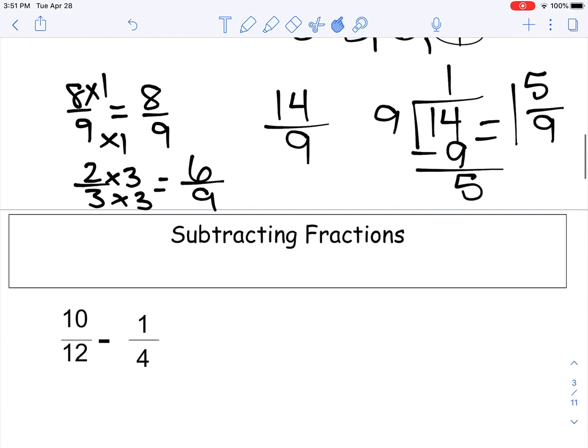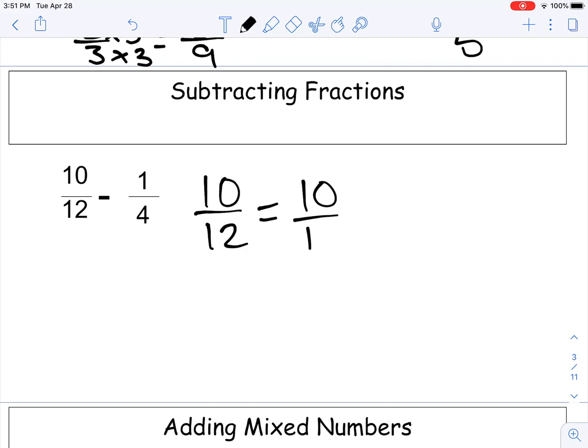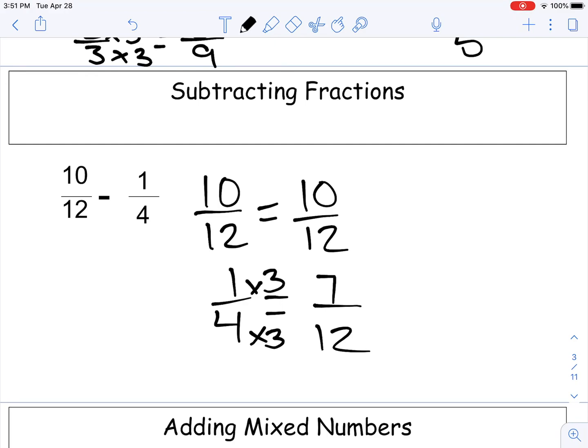So you're going to be adding some fractions with unlike denominators, and then you're going to subtract some. Again, if you are struggling with your common denominator, please use that skip count. Looking down here, most of you probably figured it out in your head. Denominators are 12 and 4. What do they have in common? 12. So you can simply just do 10/12 equals 10/12. 1/4 equals, times 3 times 3, 7/12. I'd be completely fine if that's all the work you showed. And then obviously give me your answer. 10 minus 7 is 3/12.